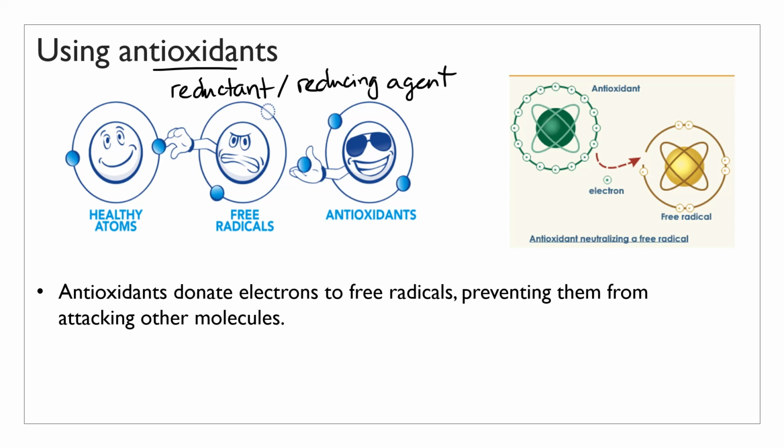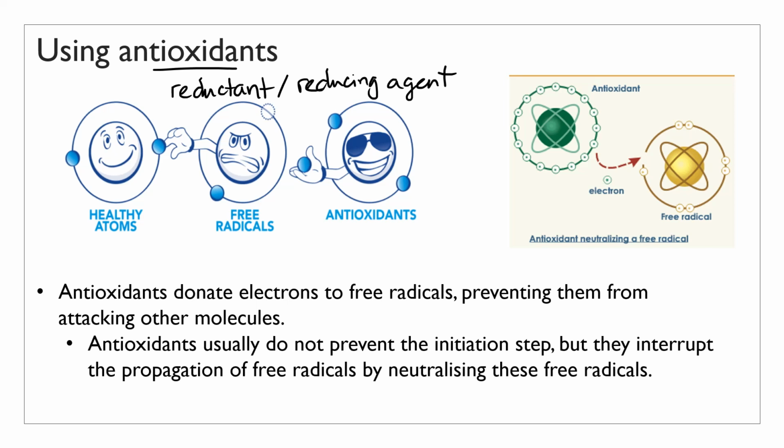So antioxidants donate electrons to free radicals, and this prevents them from attacking other molecules. They usually do not prevent the initiation step, but they do interrupt the propagation sometimes, especially if the process does happen in your body, and so it can neutralize some of these free radicals. So consuming antioxidants is another way to minimize the impact of rancid oil.